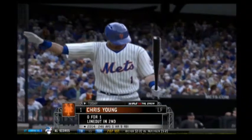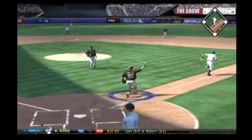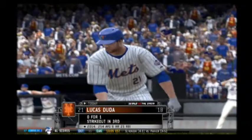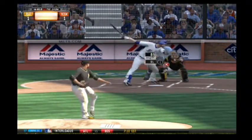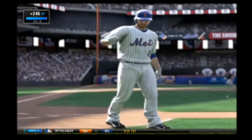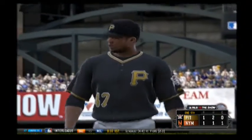Chris Young will stand in. Swing and a ball hit softly on the ground. Throw on to Davis at first, and there's out number 2. Lucas Duda will stride in again. He struck out swinging his part of the plate here as that misses. Yeah, he's not trying to hit him. And we'll have to leave it there as this is strike 3, and that will retire the side. Down in order go the Mets. We've played 5 full, tied at 1 a side.